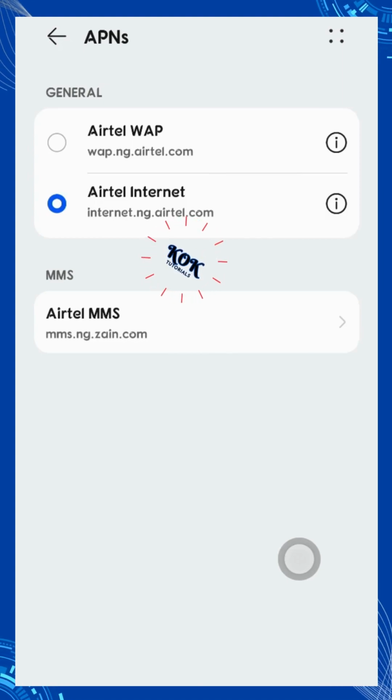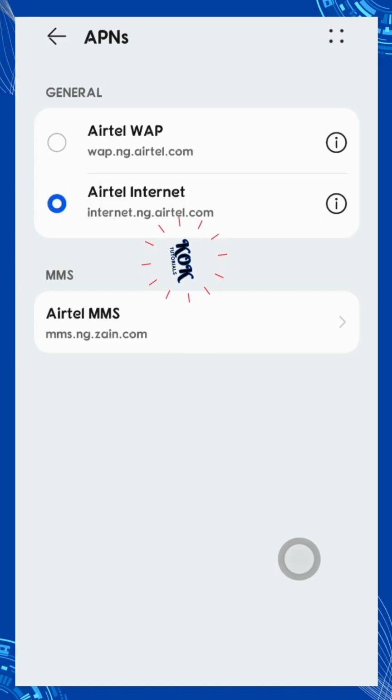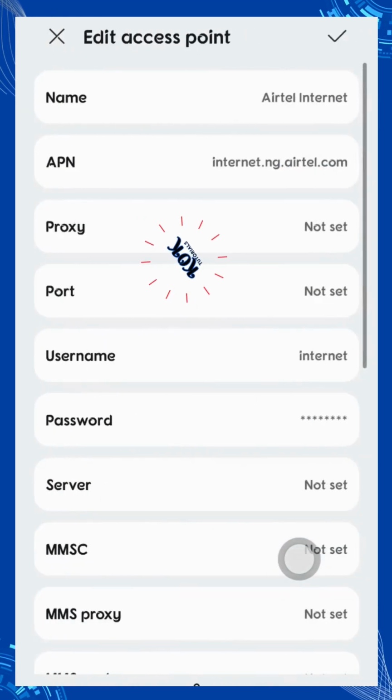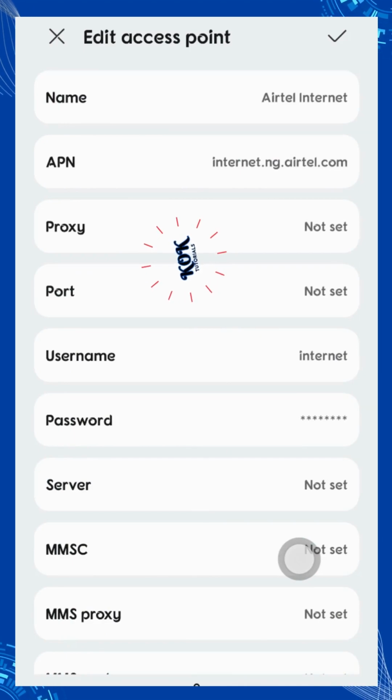But if after you have corrected this, you have selected Airtel Internet and still you cannot browse, the next thing you need to do is to open this Airtel Internet. You see this round icon here? You click it. It will open the content of your APN to check whether the APN you had inputted is correct or wrong.